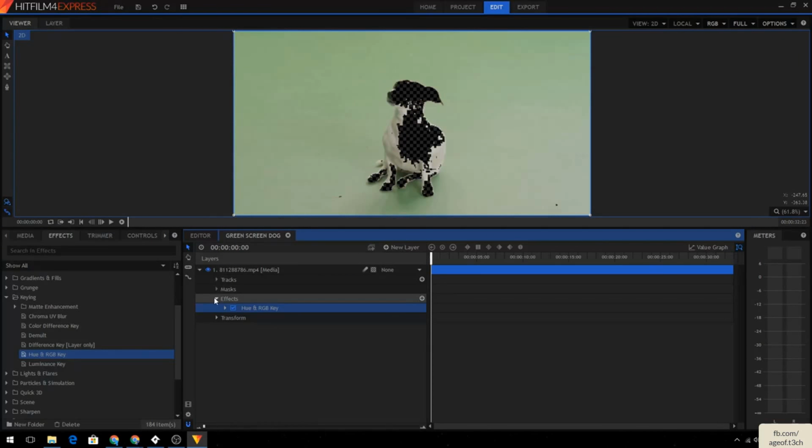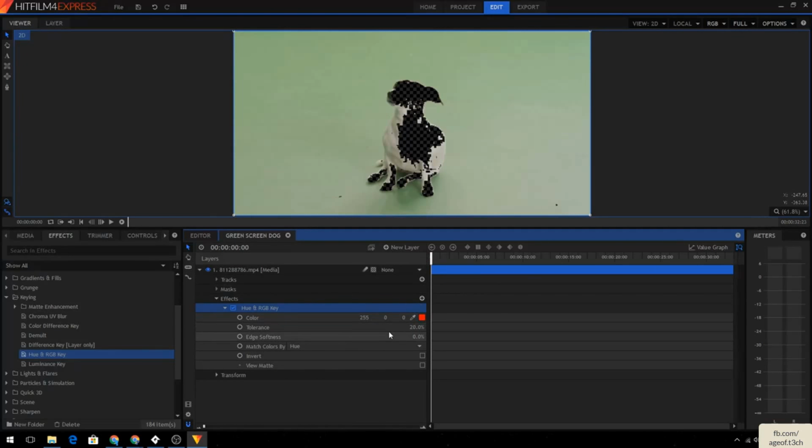Now it's in effects. If we go down here, we can check the color. You can see here, we can set the color of the chroma key.